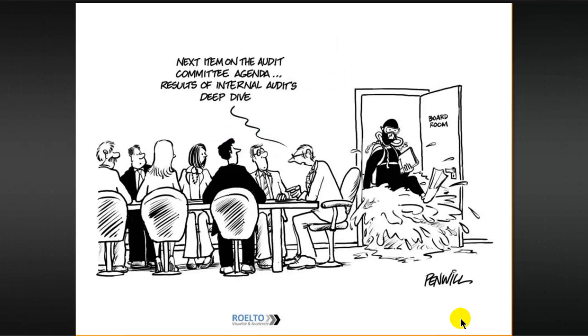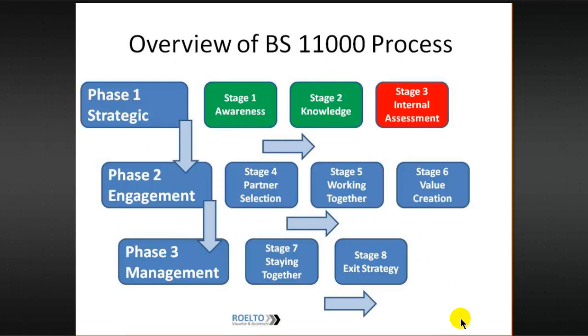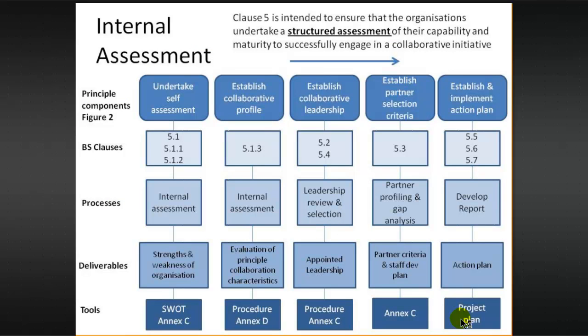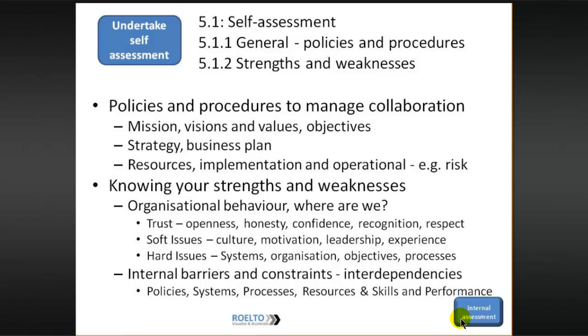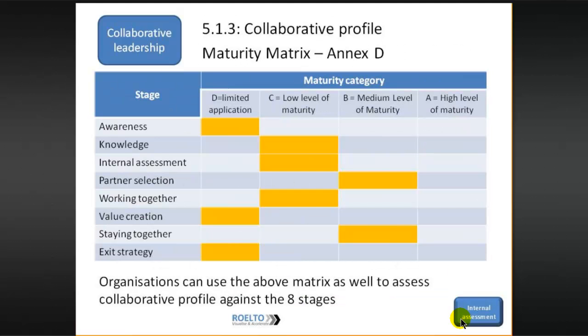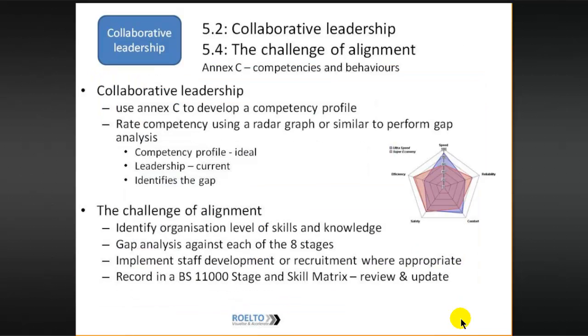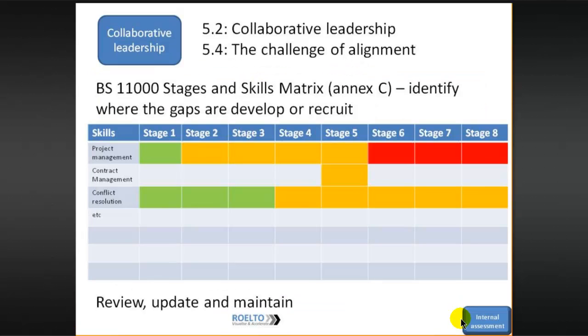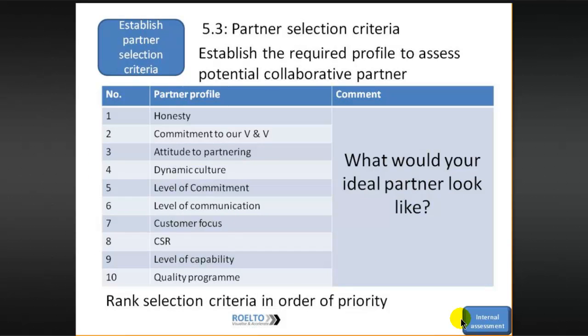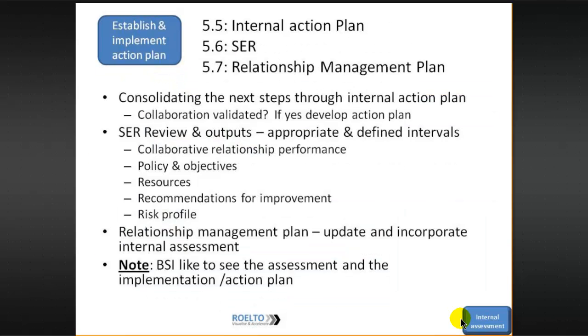And here I'm just going to quickly go through where we show the overview of the process. We align each of the key modules to the requirements within the BS clauses, the processes and the deliverables and the tools that you can use to actually carry this out. And then we go into much more detail of each of the points and what you need to do and how you can do that. And each of these workshops that we conduct can either be done in an office workshop scenario or online, whichever you prefer to do.